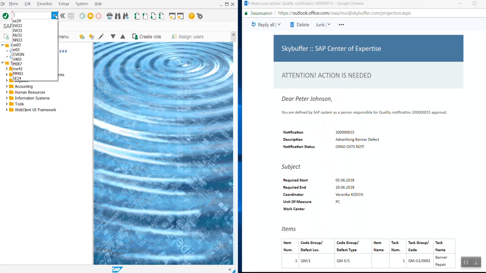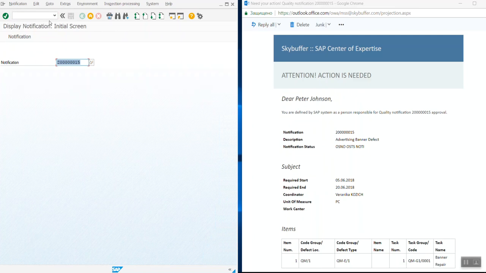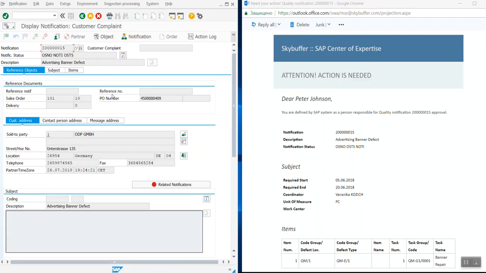Now we are going to open the backend system and the quality notification for which our mail has been created. To make it easier and more convenient for the person responsible for the quality notification approval, to spare them from the necessity to log into the SAP system, our mail has the main elements of the document.